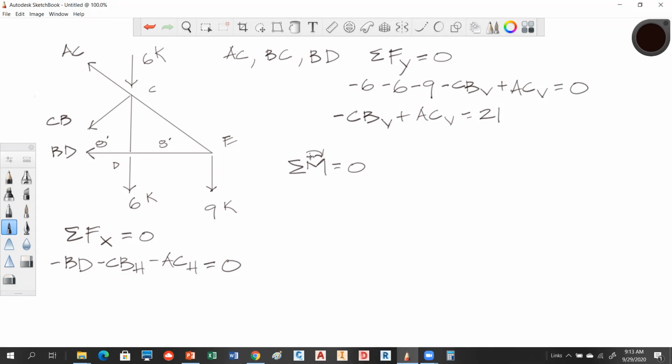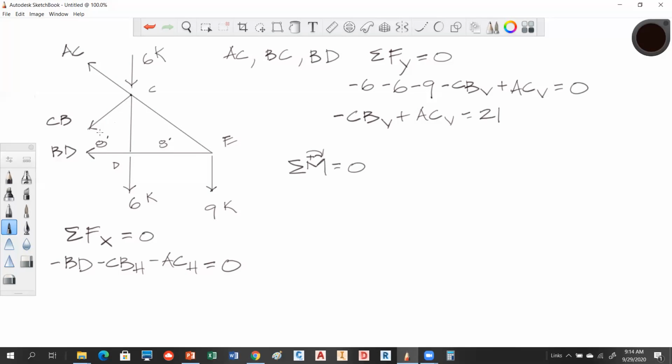Nobody has a suggestion? C. Absolutely. Why do you say that, Max? Because that's where AC, CB, they all meet. Right, and what's the vertical one right there? This guy? Those are just external loads. So you're going to lose those too, but the key thing is you're going to lose these two, right? And that gives me one unknown. That's a really smart place.